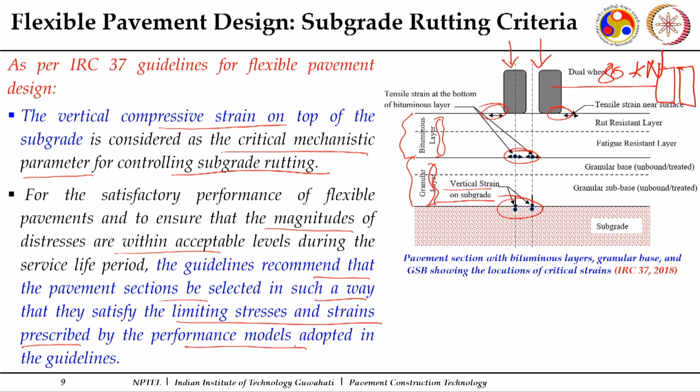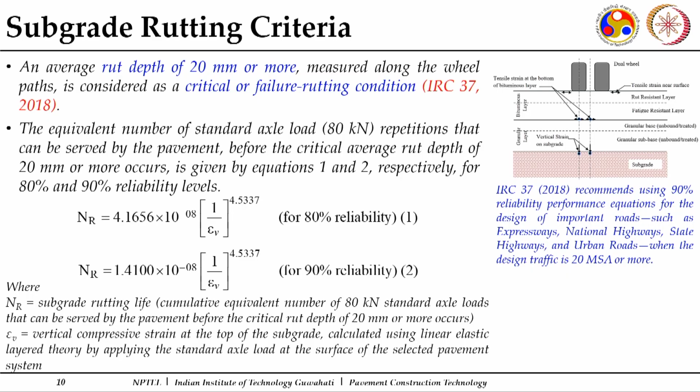As I said, the subgrade deforms mainly in terms of plastic deformation. So, rutting is there. I will look for models which predict, with that particular strain and a design load, how much rutting can be there. That is the second aspect. For that, again, IRC 37 has given models for us. With the use of those models, we can estimate the number of repetitions of the design load it can take before an acceptable limit of rutting happens.